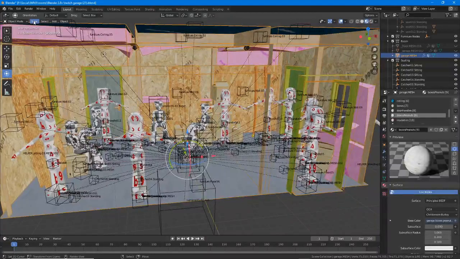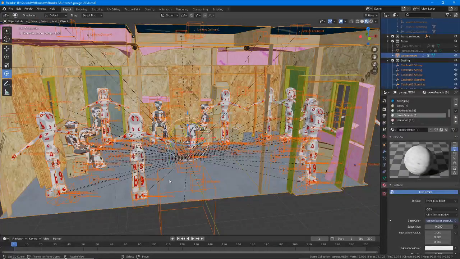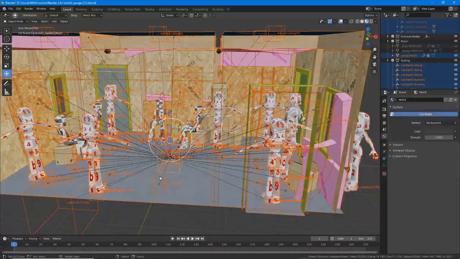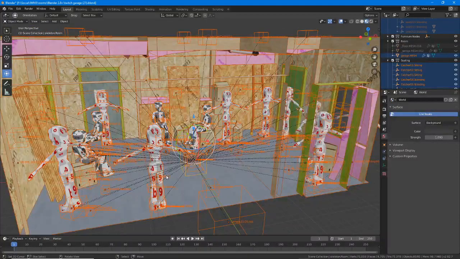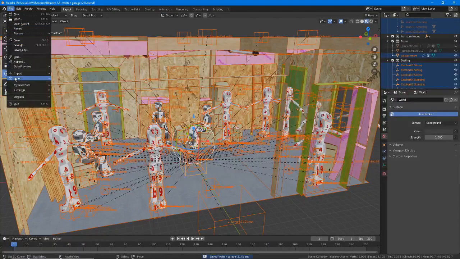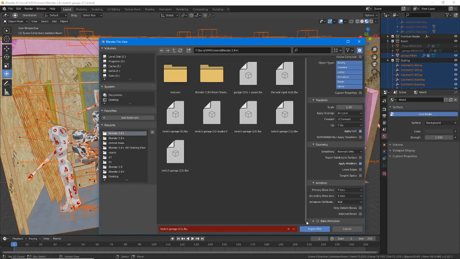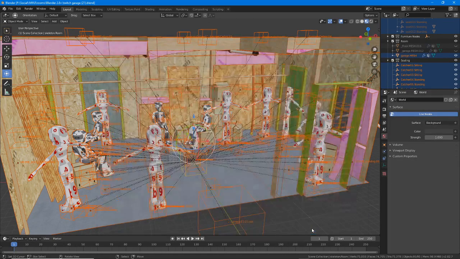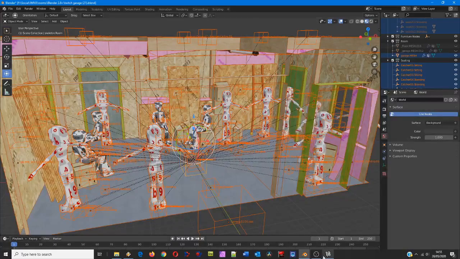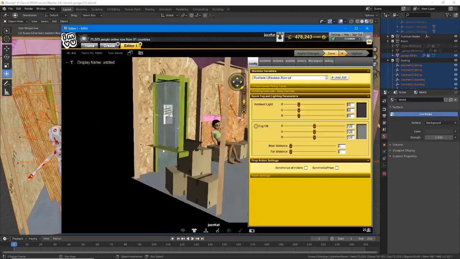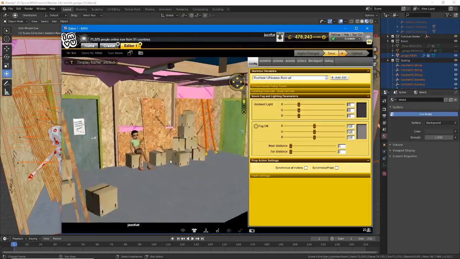So select everything again, skeleton.room, just save the file, export, FBX, just save over the one that we've just created. So selected objects, everything else okay, geometry, armature, bake, that's fine, export. So we'll keep this one in place so that we've got a reference.